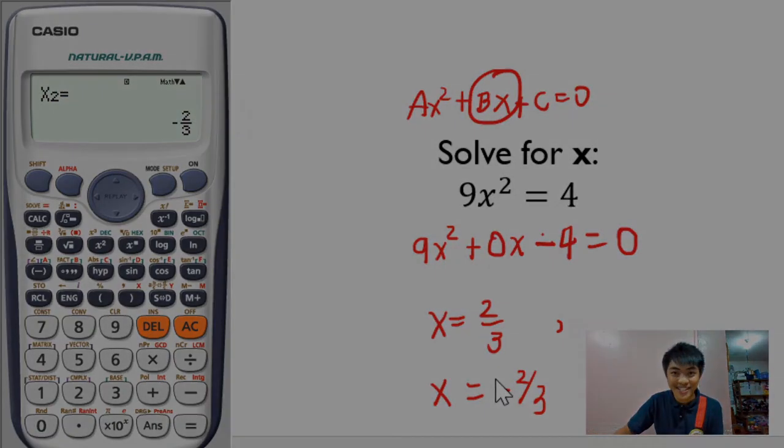Input na natin yung A natin. Ano kaya ang coefficient nito? Kung walang nakalagay na number, the coefficient is 1. Press equals, B is negative 18, and C is positive 36. Press equals, press equals, meron na tayong x values. Nasolve na ni calculator yung x values. Pero actually, yung quadratic equation na to, masosolve mo to using the completing the square or the quadratic formula and it will take you 2 minutes to solve it. Pero sa calculator, 10 seconds lang. Amazing!